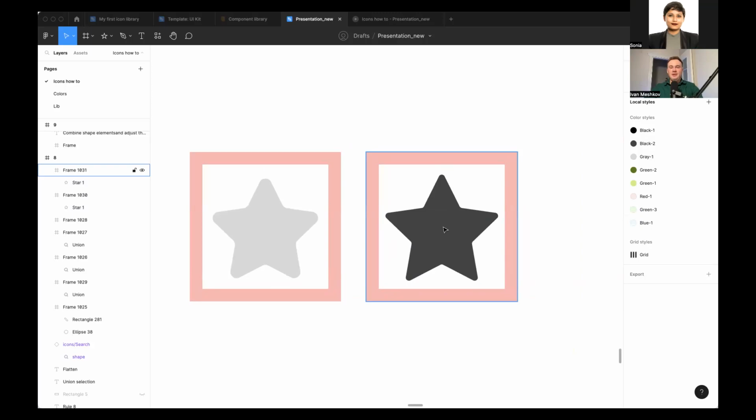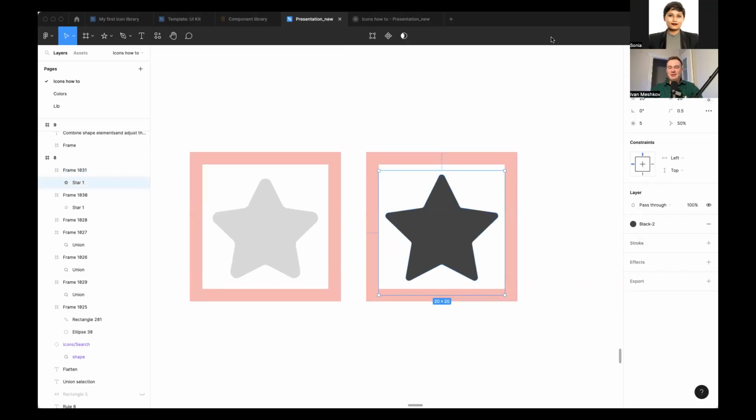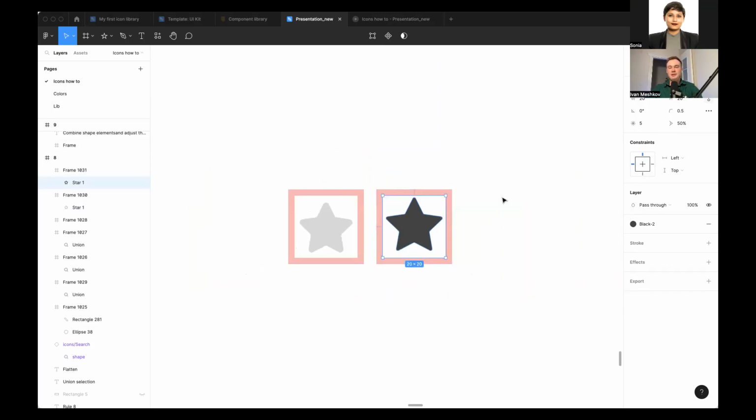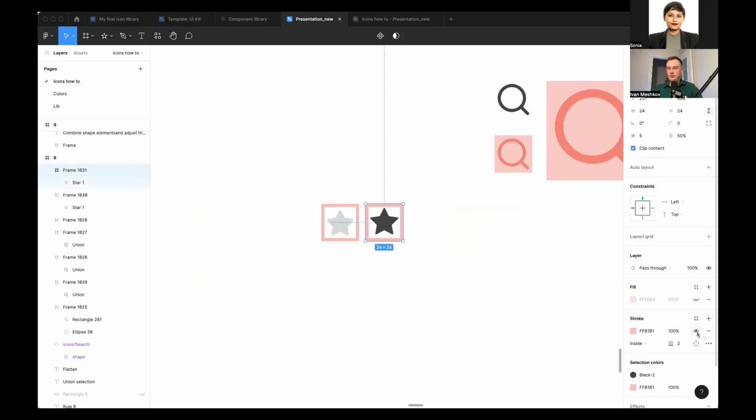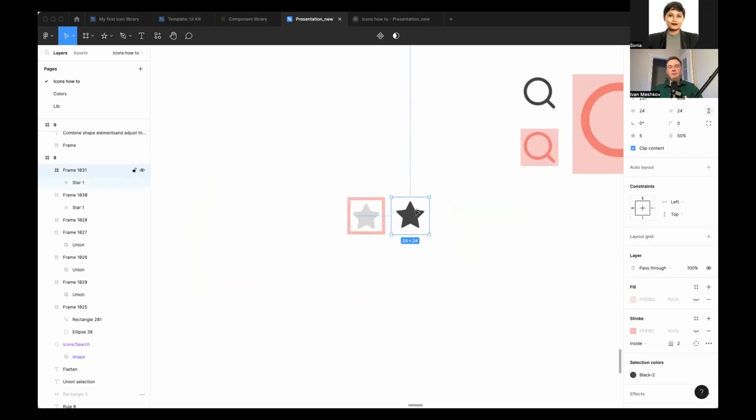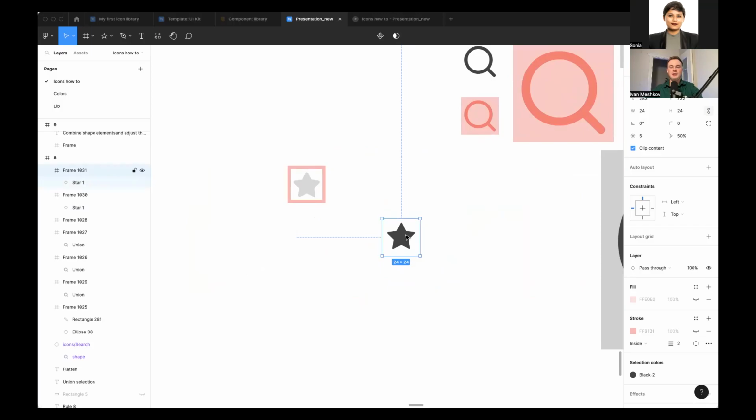Because of the shape, this icon looks a little bit unbalanced, so maybe you can move it a little bit, like this, to give the icon some optical compensation. But yeah, that's fine. Let's switch off the stroke. Yeah, I guess that's fine. That works. Let me check other questions.